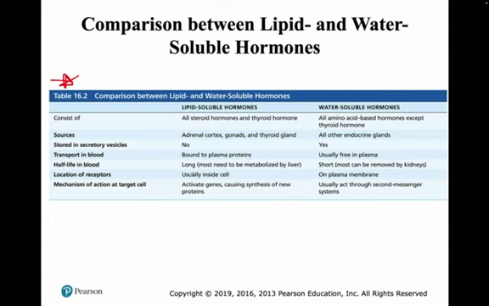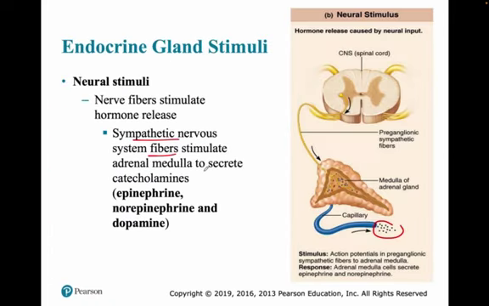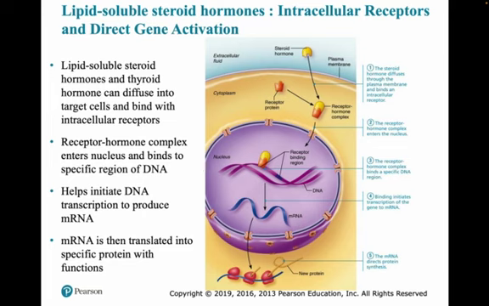They actually travel freely. The half-life of lipid soluble hormones is generally long. For example, the reproductive hormones have a longer half-life. Water soluble hormones typically have a short half-life, and they can be easily removed by the kidney or liver. Receptors, we discussed this in the previous lecture. The receptors of lipid soluble hormones are inside the cell, and the hormone and the receptor bind to form a complex. If you remember, we discussed how the receptors are inside, the hormones travel inside, form a complex, and directly affect the gene.